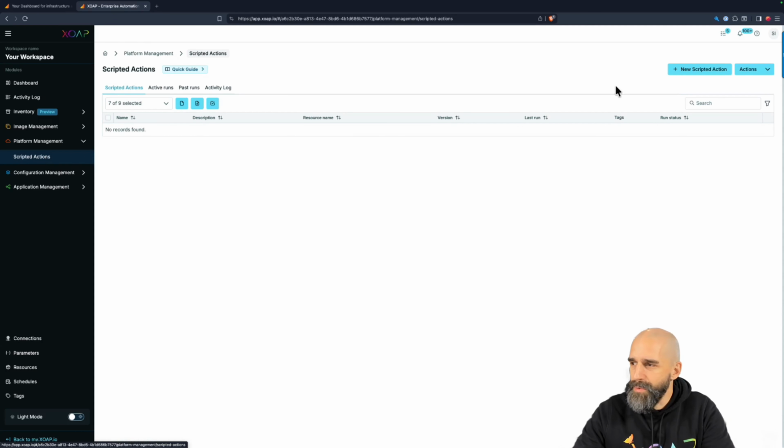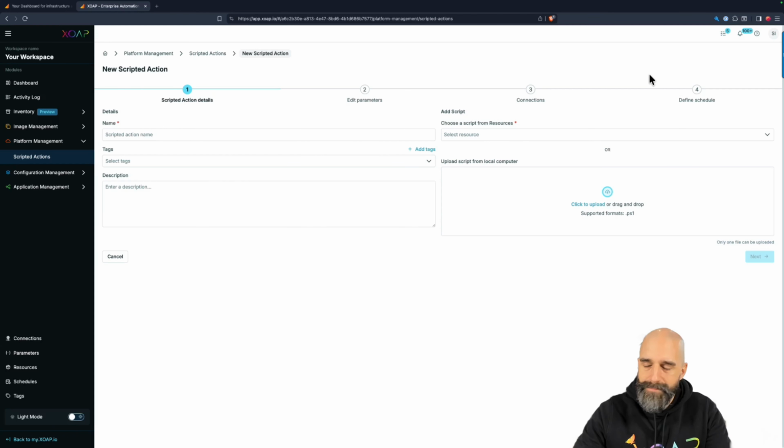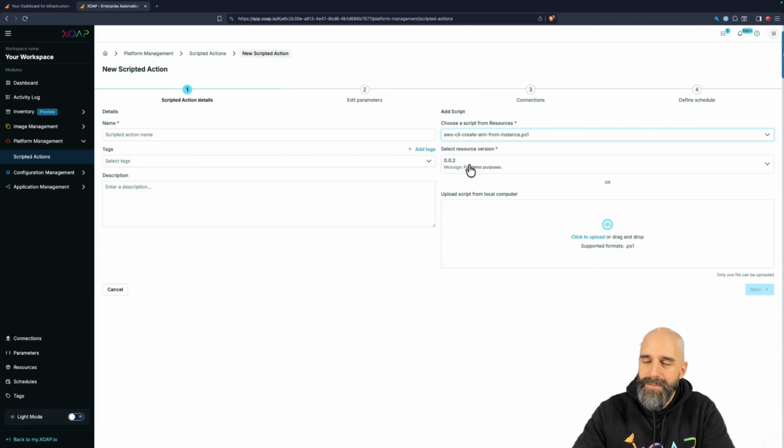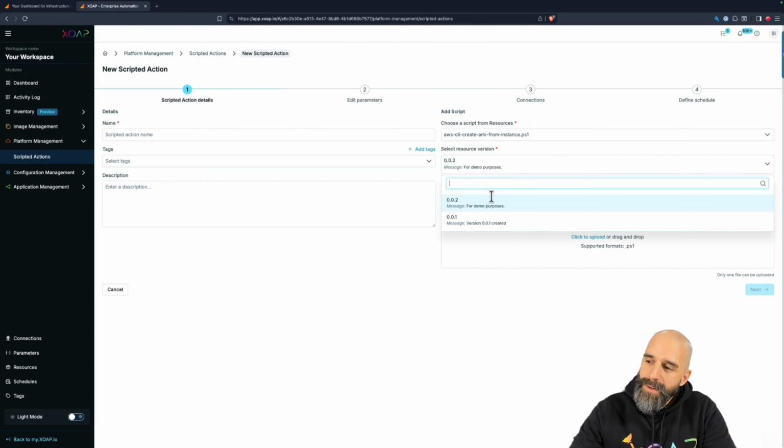So for instance, throughout the platform, whenever you have to choose a version of a resource, you might be aware that every time you change something inside the platform, because you can edit scripts and stuff like that, we are adding version messages to the specific file. Now, when you choose a script from the resources area, we are now adding the version messages here to make it easier for you to identify which specific version of a script you're going to choose. And this is something that we implemented throughout the platform. Hope it helps you a lot with finding the right scripts.